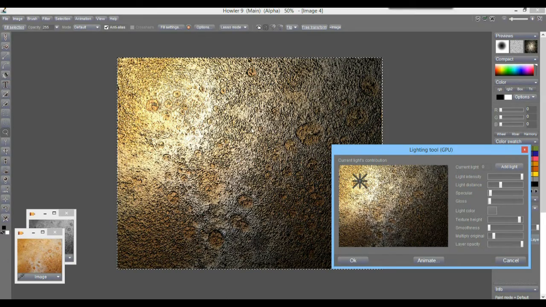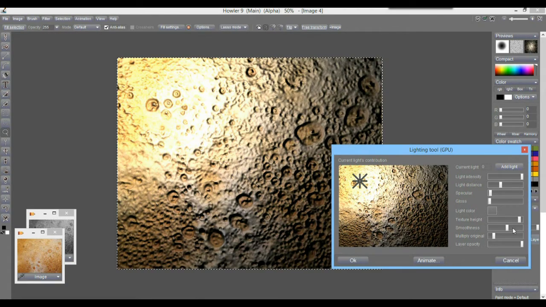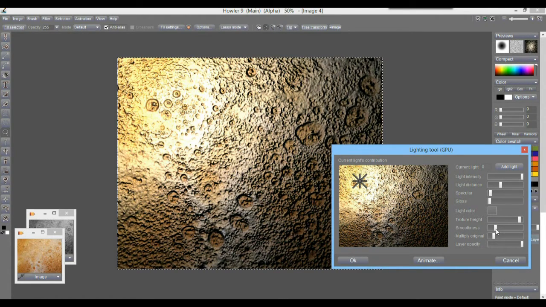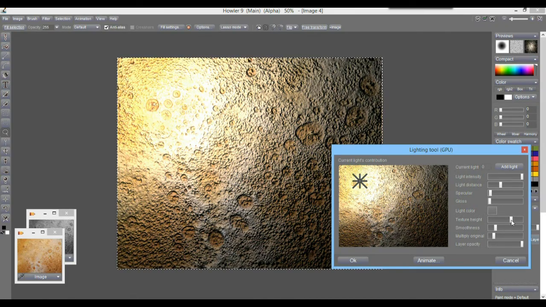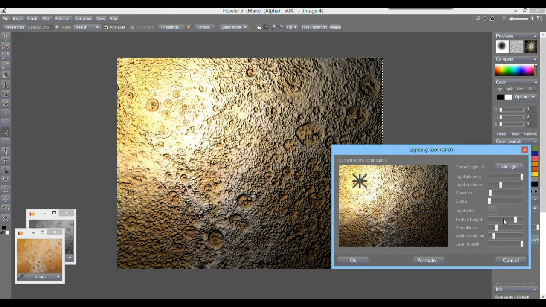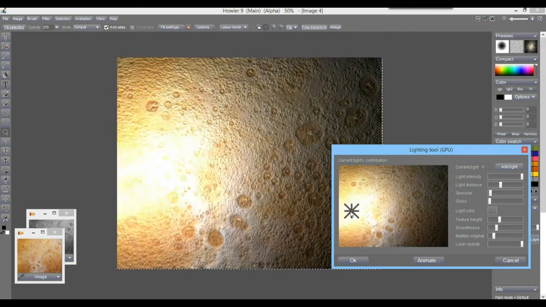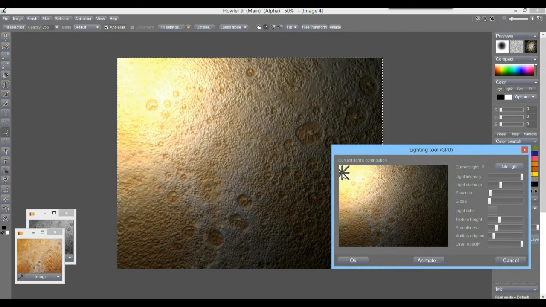Other things you can do, perhaps there's too much noise here, right? There's a lot of granularity, a lot of detail, and if you reduce the smoothness here, you get to focus a bit more on just the really big features, the big shapes, the big craters in this case here. So that could be also really interesting. Find the middle ground where you have some decent amount of craters, not too many small ones, not too high impact, something like this. And I'm sure you can quickly get to maybe have the lighting in the upper left, somewhere around there, a little bit higher, less intense.